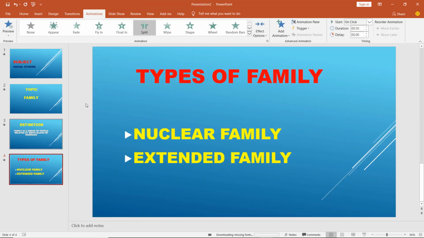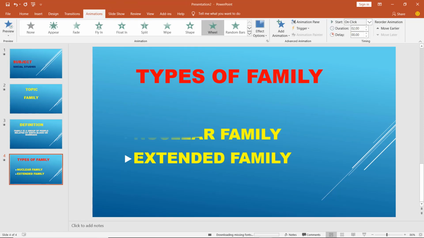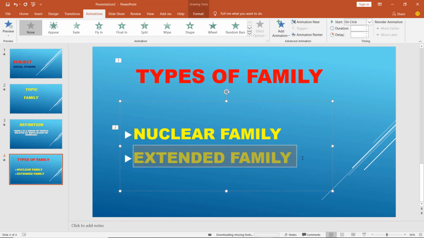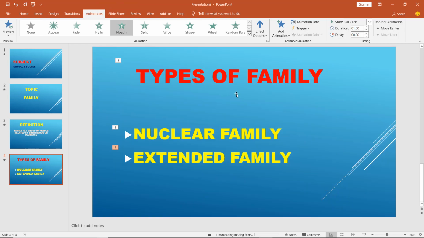Okay, now types of family, we've done one, that's why we are seeing one here. We have taken shape, let us leave it like that. This we have let us have wheel, and this let us have float in. Right, let us preview our work and see what we have done so far.